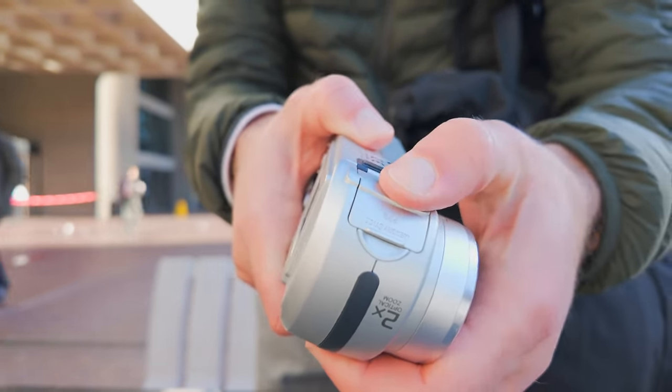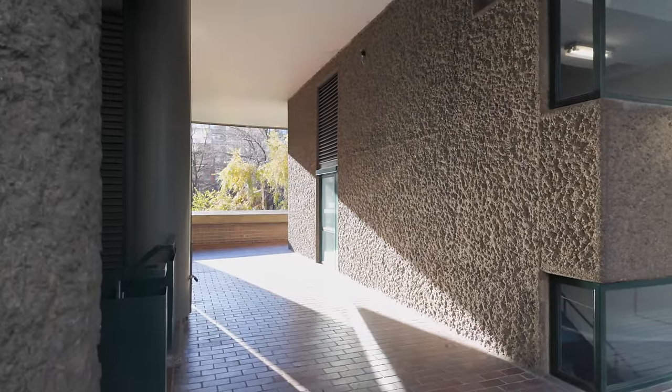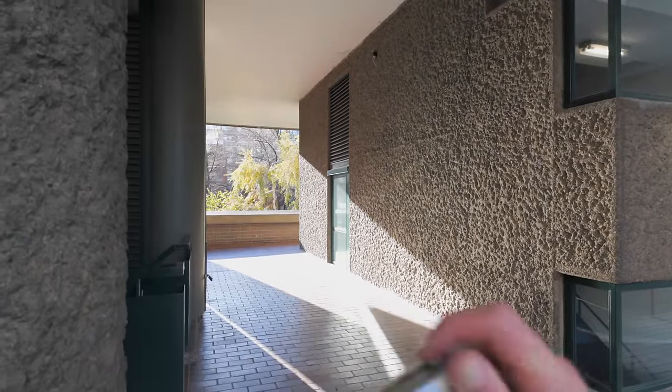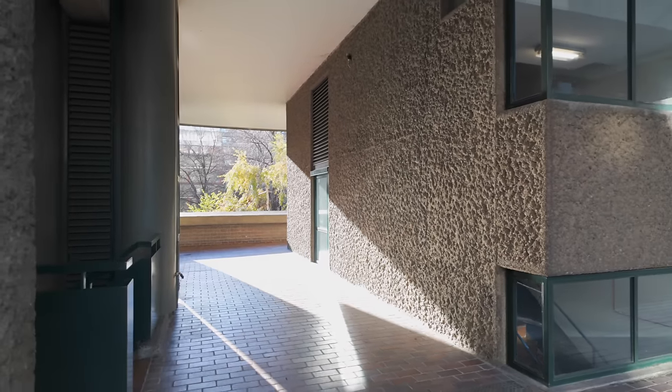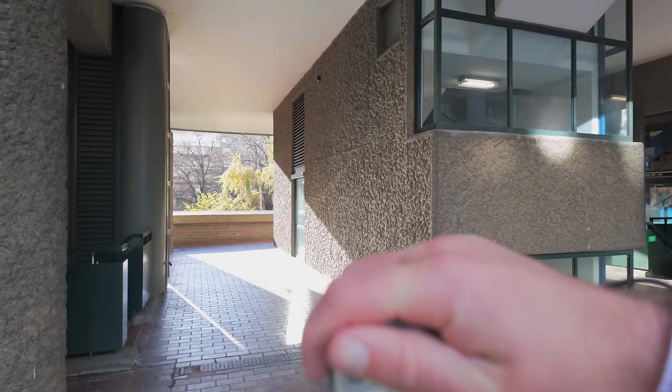These little patches of light are really cool to shoot. Something like this. Of course, on its own, it's just bang average, but if you get the right subject, if something interesting happens. So right now we're in the Barbican, which is in the city of London, and it's a really cool place to shoot. Now, you can get bored here fairly quickly because it's very similar, but what I tend to do is just drop in now and again and see if I can get anything.